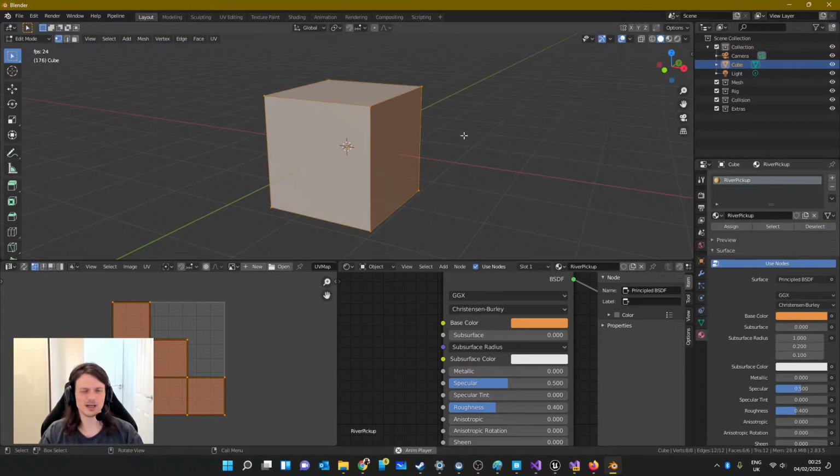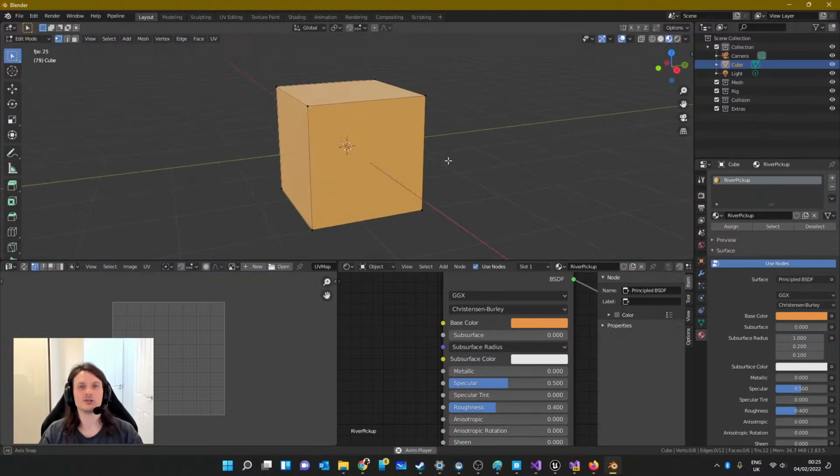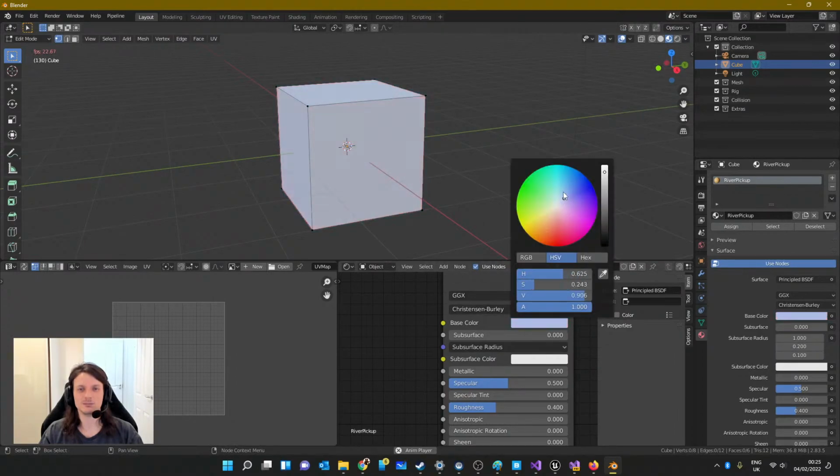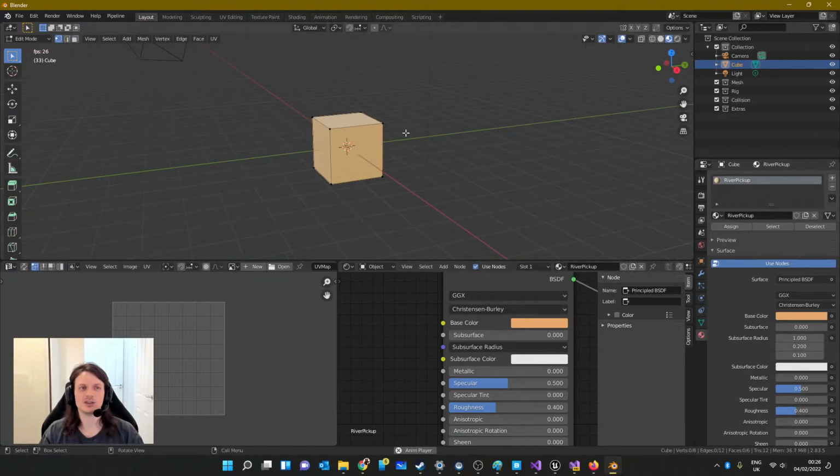Yes, that's right. So if I go back into the view here with my clicks and go Z, and if I then press Material Preview, you'll see that it's orange. So it's picked up our change there, right? So now we have a material. Unreal Engine will totally understand this, and we are good to go.